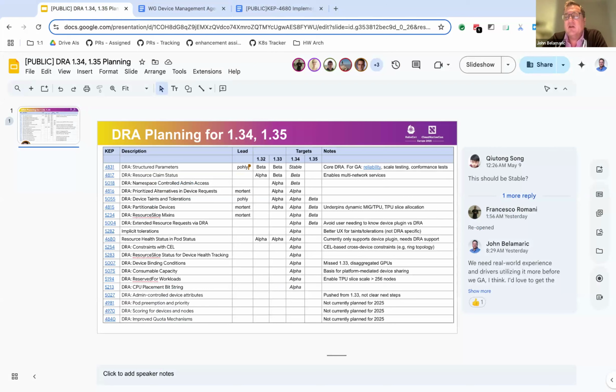But I did add, at the maintainer summit, we had a session and we asked the question, all right, we've spent a year working on stuff. What are we still missing? And one thing that came up was, did I not put it in here? That's ridiculous if I didn't put it in here.